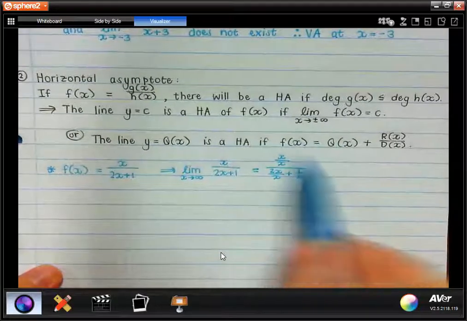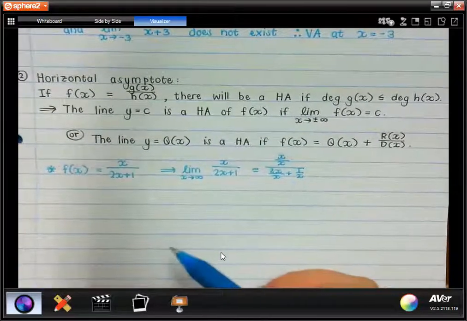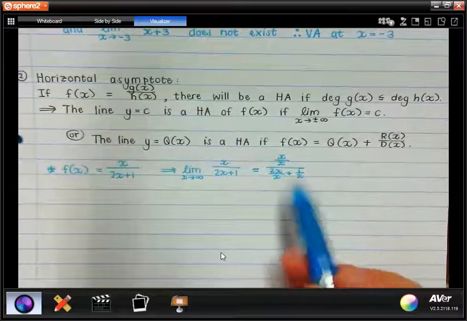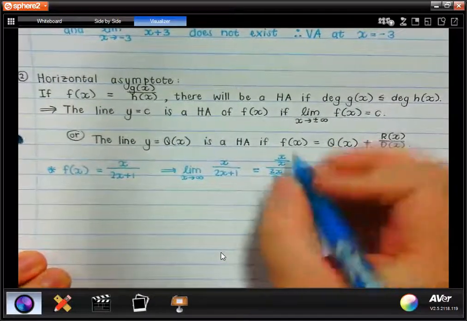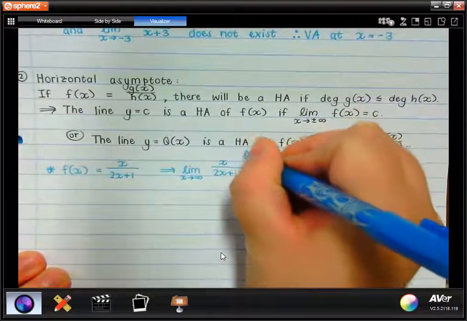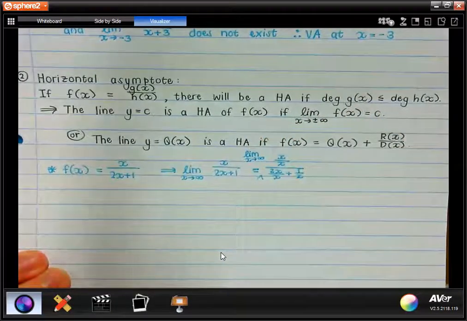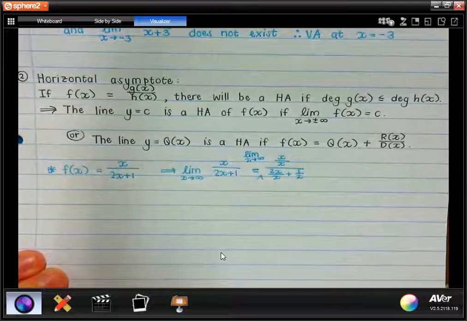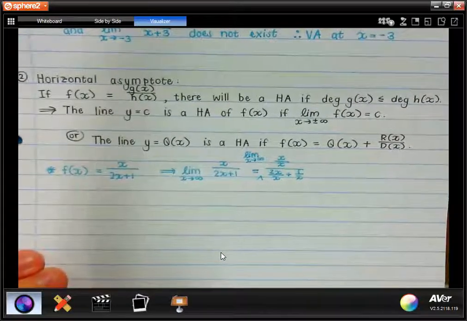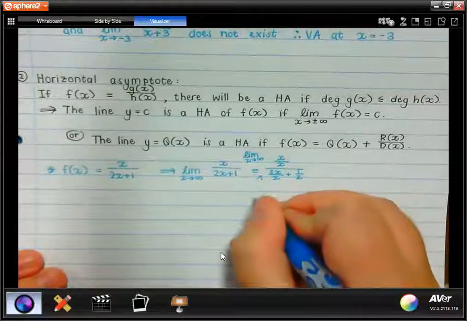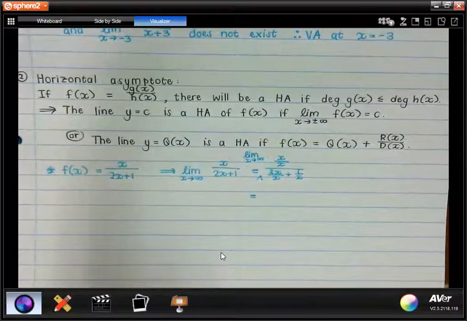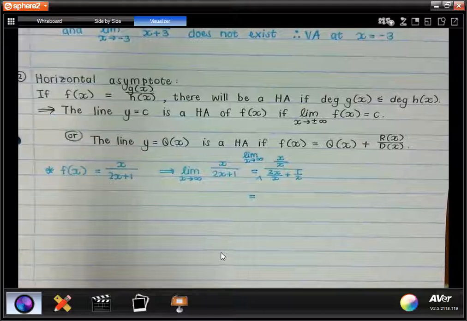Now, this step you don't actually have to show. You can just do the dividing by x in your head, but I'm just showing it again, just to revise. So x over x is obviously, oh, I left out my limit. Rookie error. Sorry, I'm still in long weekend mode. Please write that limit there. I actually did that on purpose just to remind you that you can sometimes forget that step.